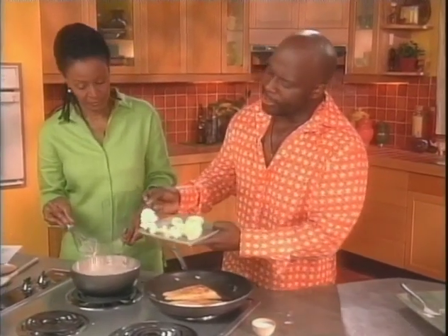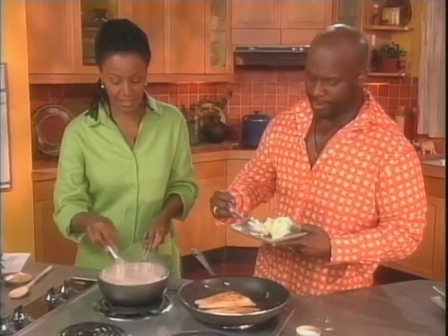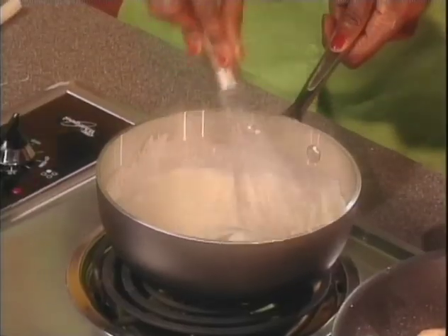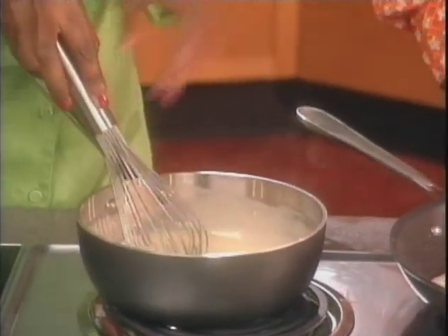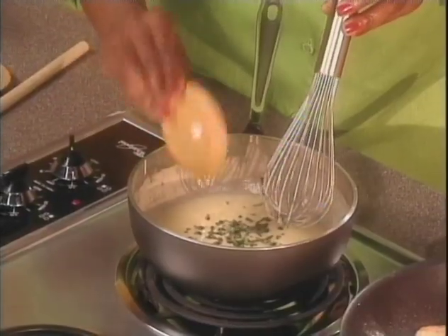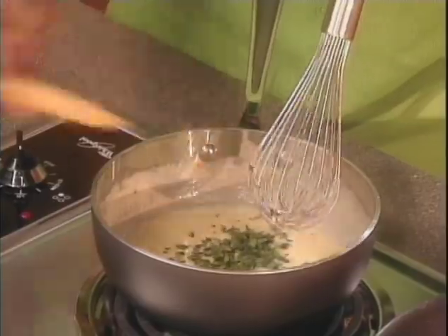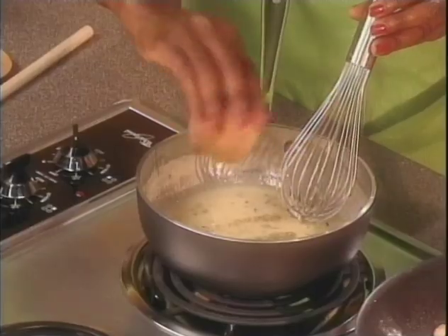What type of music do you listen to? I love great vocalists — it has to be great vocalists and a great song. You're talking about people like Anita Baker, people like Donny Hathaway that I love to listen to. This looks great. One thing here is you don't want to overcook it. I'm putting in a teaspoon of tarragon and a teaspoon of basil. I'm gonna add a half teaspoon of salt — I like to use sea salt. And I'm gonna use white pepper, a quarter of a teaspoon.